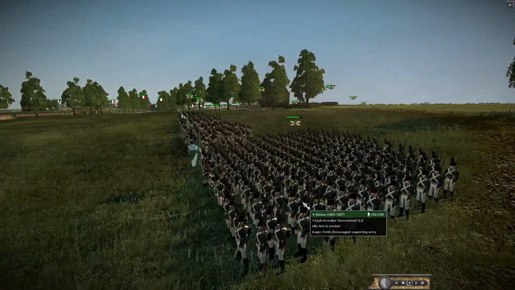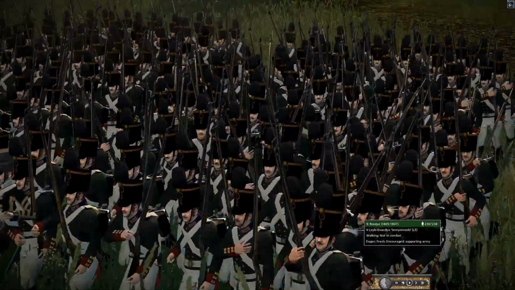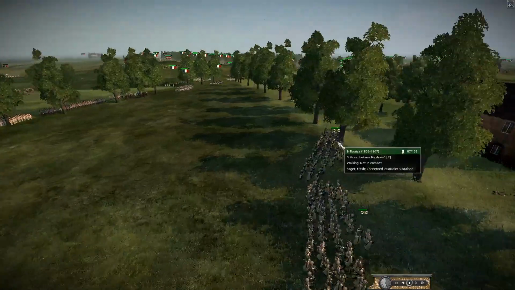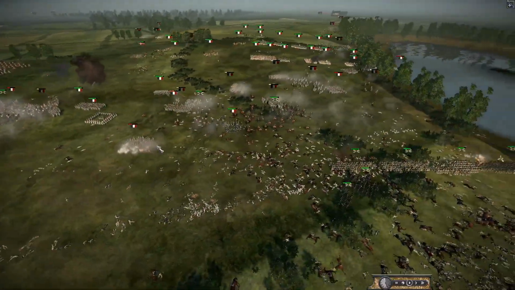Wow, that is a guard unit. That is a guard unit, and that is a good-looking guard unit. Oh boy, rank after rank. These guys are nasty. Russian guards. They're Austerlitz. They got sent up in the final wave, the final last gasp, and yeah, they still couldn't make a dent in the French.